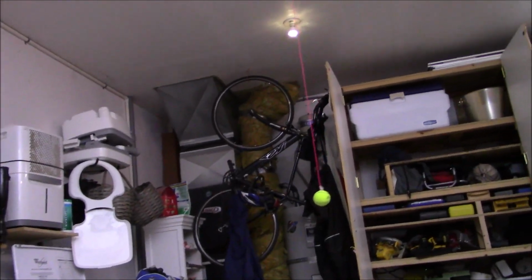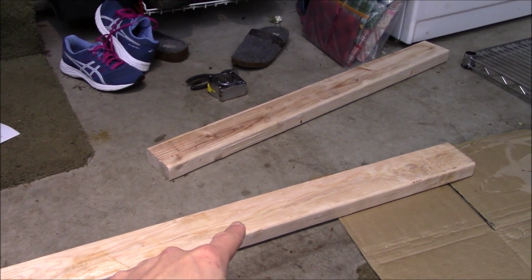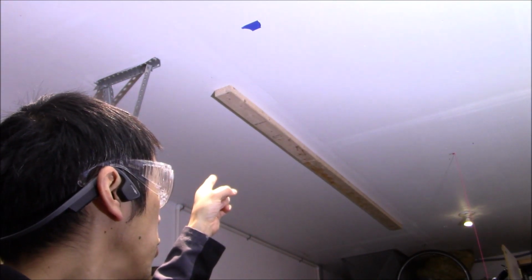So I think what we're going to need to do is go grab our stud finder and find out where all the ceiling joists are, so we can screw in some pieces of 2x4 into the ceiling, which we can then use to mount the pulleys. So let's go ahead and do that right now. All right, so we've got the 2x4 screwed into the ceiling.